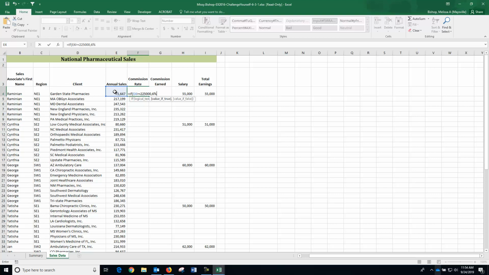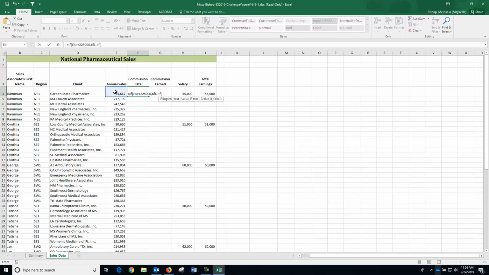We want that salesperson to earn 6% commission. And then if not, we want to put that comma in, and we want to put in our IF function. We've got to put IF again, and this is where the nested part comes in. So we're nesting this inside of the original.